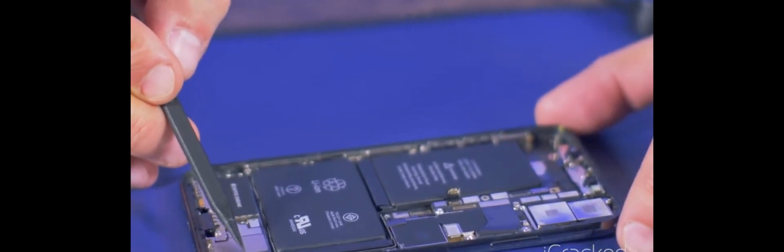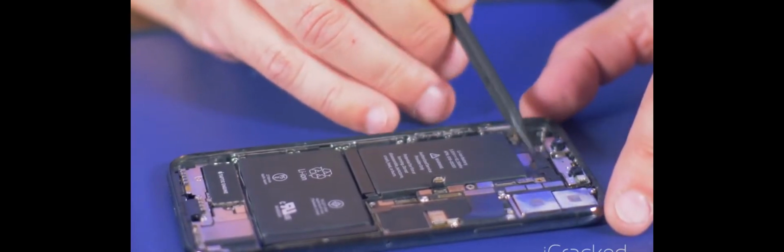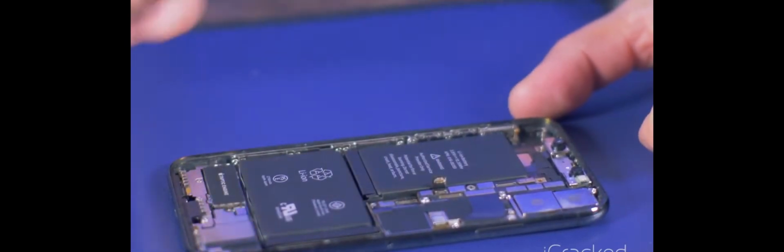You've got the Taptic engine, you've got the loudspeaker, and then up here on top, it looks like we have the front-facing camera located here. Now we have the infrared dot projector located here, and then the infrared camera located over here. And it's held in place with a couple of screws and some cables coming down. We're not going to tear it down that far.